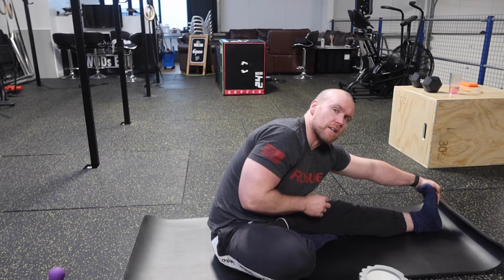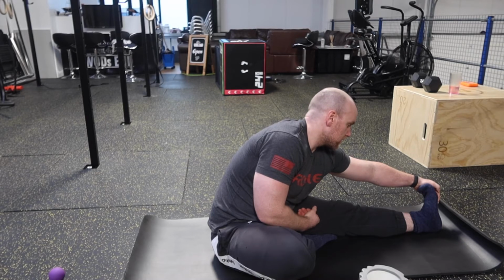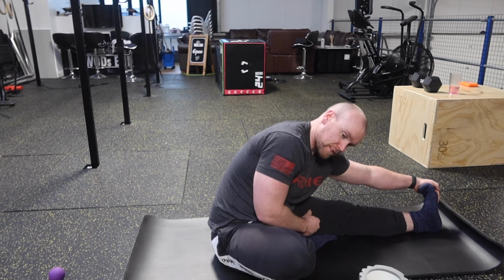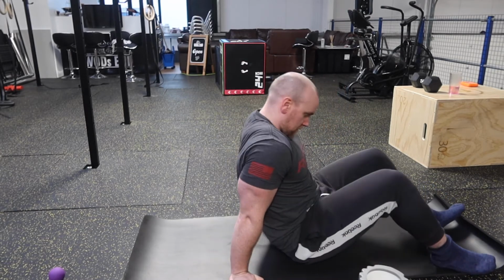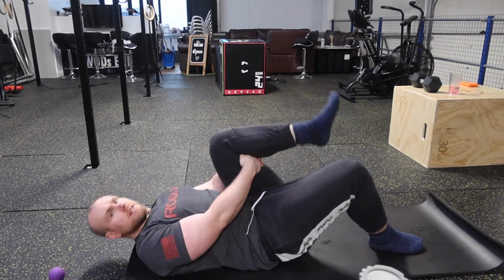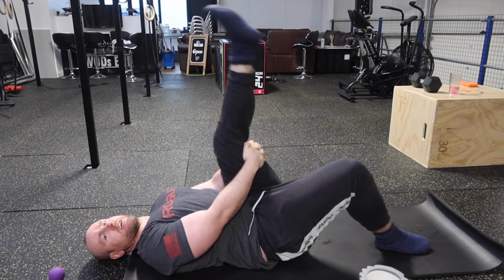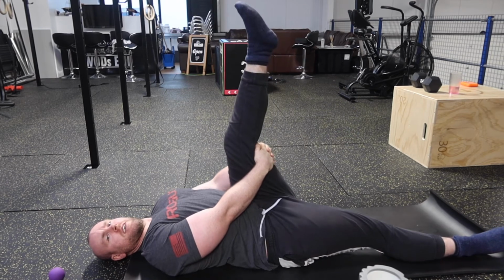And so for our next stretch, we are going to lie ourselves down and do exactly what we did on that first side. Well done. So very slowly coming out, lying back, bringing that foot up, and then from there, straightening and then relax. If that's feeling okay, extend the opposite leg out and keep it going.